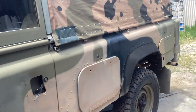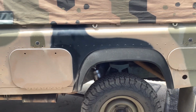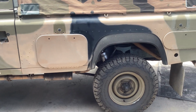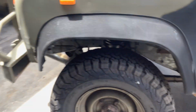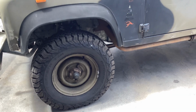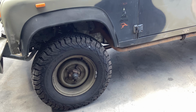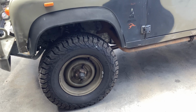So let's have a look at the side view. I don't know if we can really gauge it very well. That's the back. So the back's a little bit higher than the front. What I fit on the front are Terrafirma kits, though they're not a complete kit. I make them up, and I've played around with different suspension setups to get something that rides well. It rides pretty reasonable on the road, and off-road it's pretty reasonable.